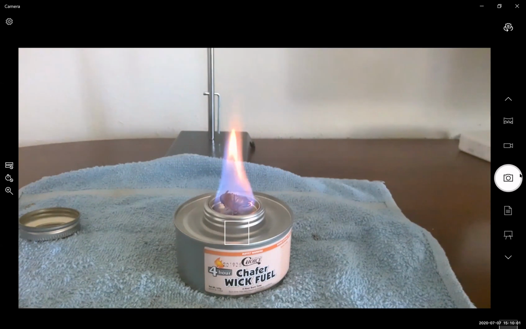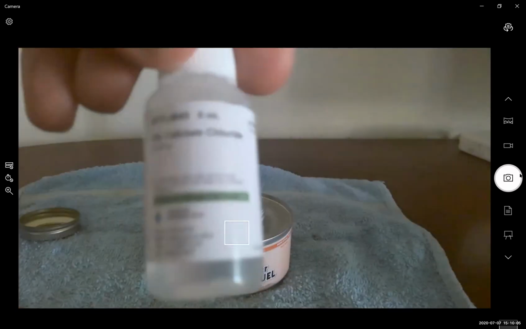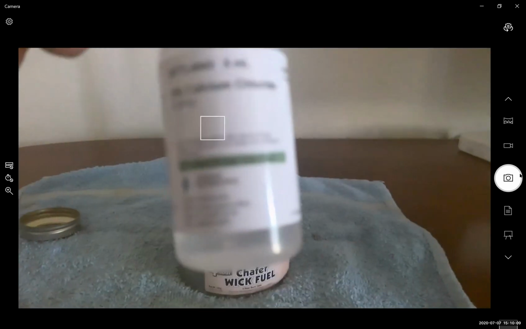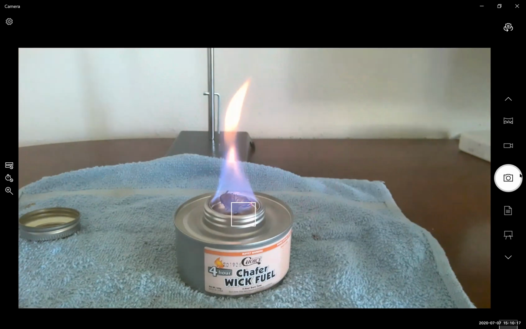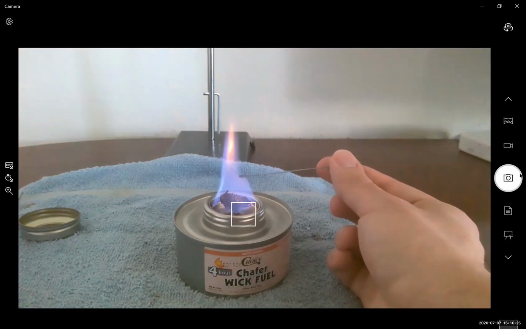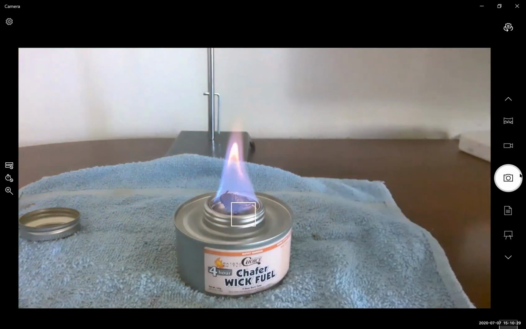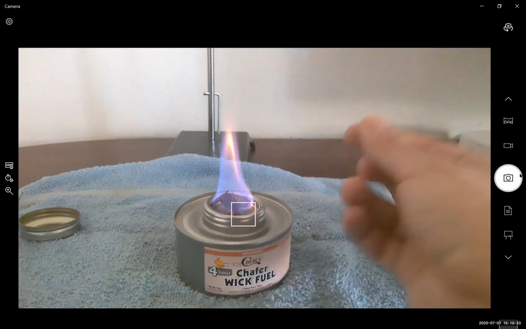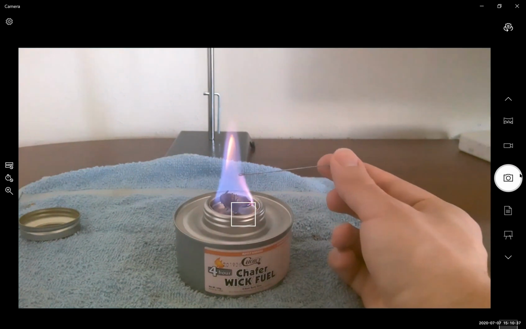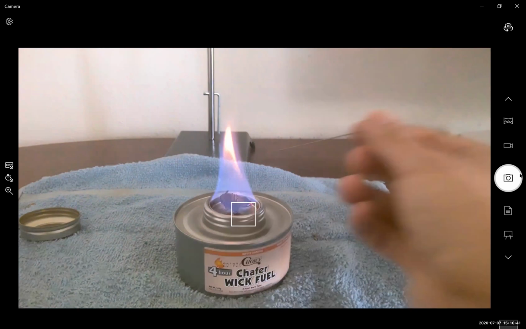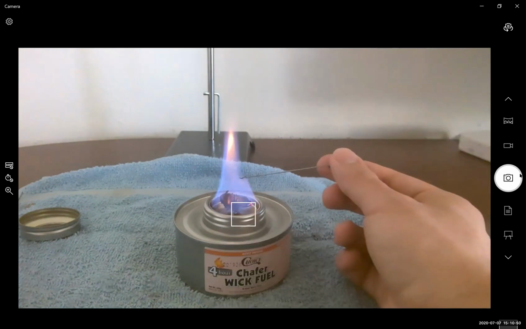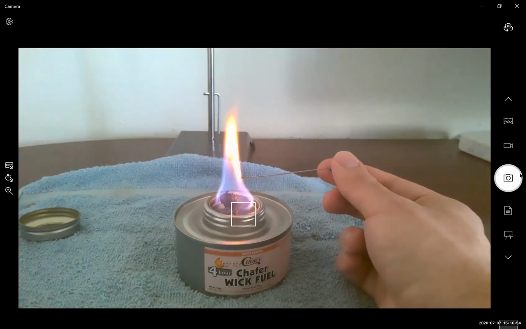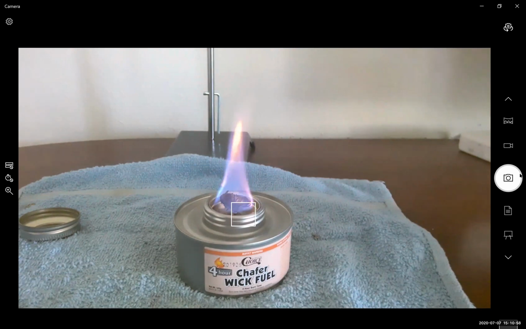Let's do one more look at calcium. Let's look at calcium chloride one more time. Let's see if we observe a distinct color for calcium chloride. Does everyone notice that color change for calcium? What color do you see? Does everyone notice that orange color for calcium? Yeah, it starts off as orange and then goes bright yellow, kind of. The bright yellow is not the genuine color, but that orange is the genuine emission for calcium.